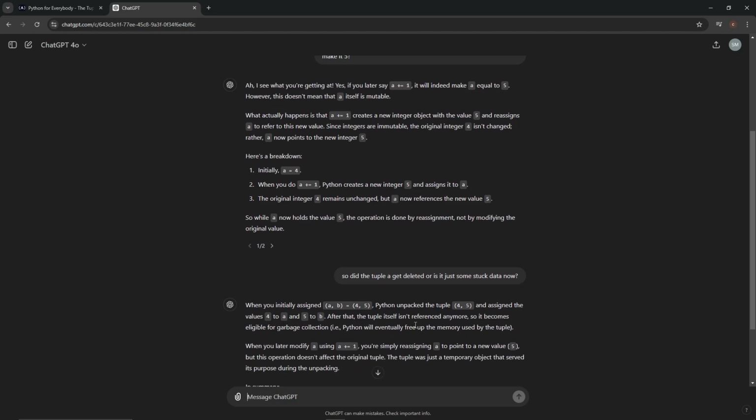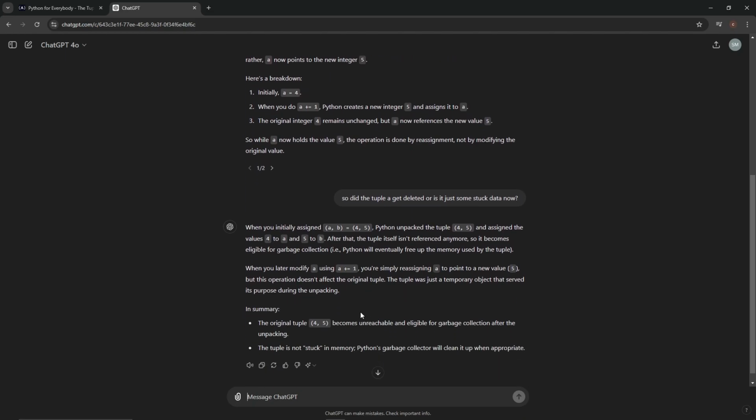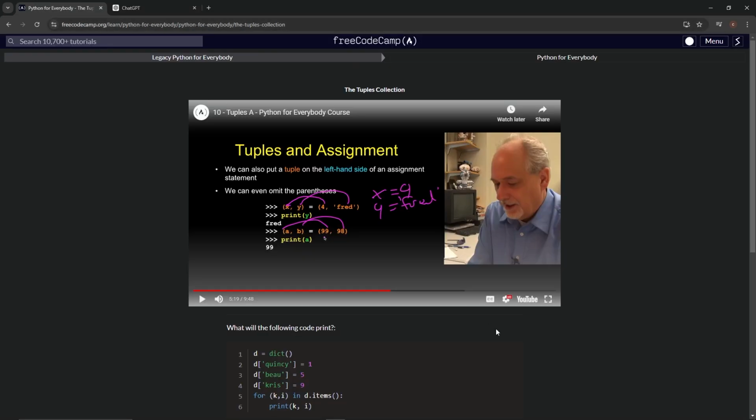After that, the tuple itself isn't referenced anymore, so it becomes eligible for garbage collection, i.e. Python will eventually free up the memory used by the tuple. So Python will get rid of it itself. When we later modify A using A plus equals 1, we're simply reassigning A. So it unpacks this and then throws it away. Okay, cool. Let's go back to it.